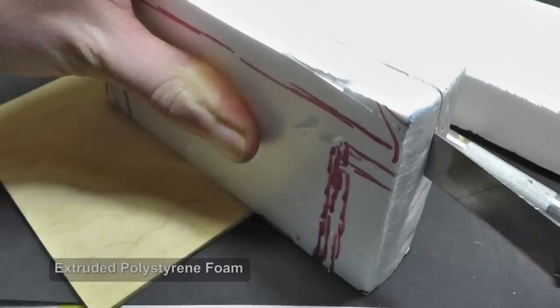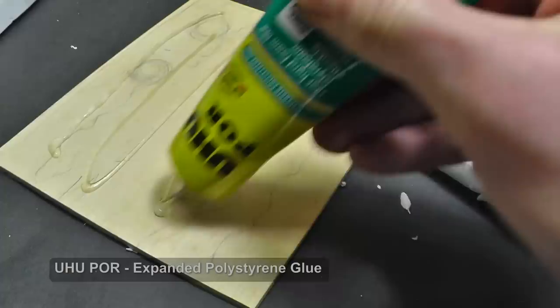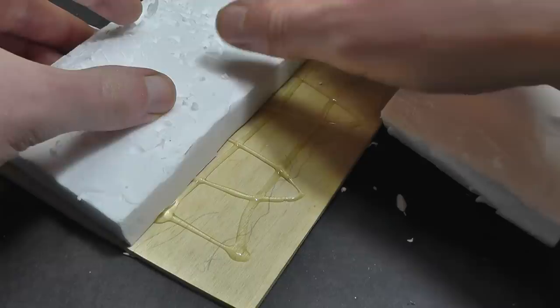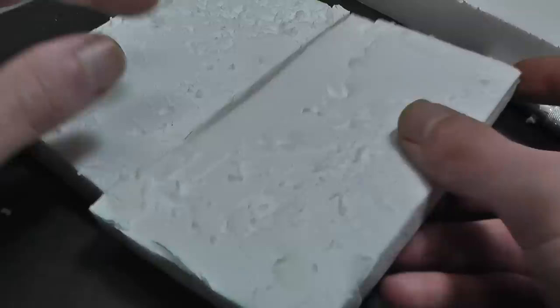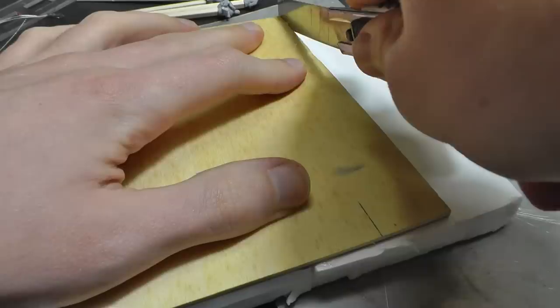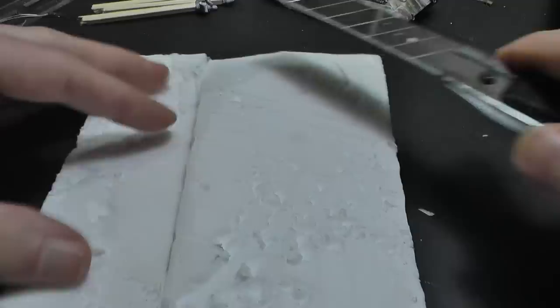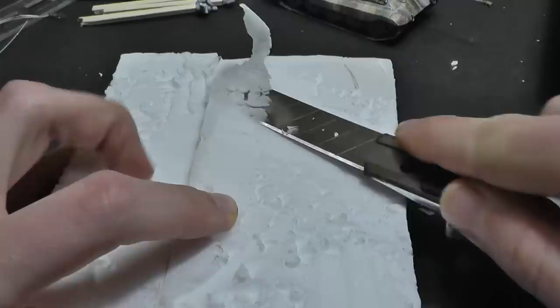Now I create terrain from extruded polystyrene, and then I glue it to the plywood board with a special adhesive for polystyrene. It will surely be more interesting if the terrain is uneven. And so I modify the shape of the polystyrene with a knife. You can create rocks, craters or streams with the same technique.